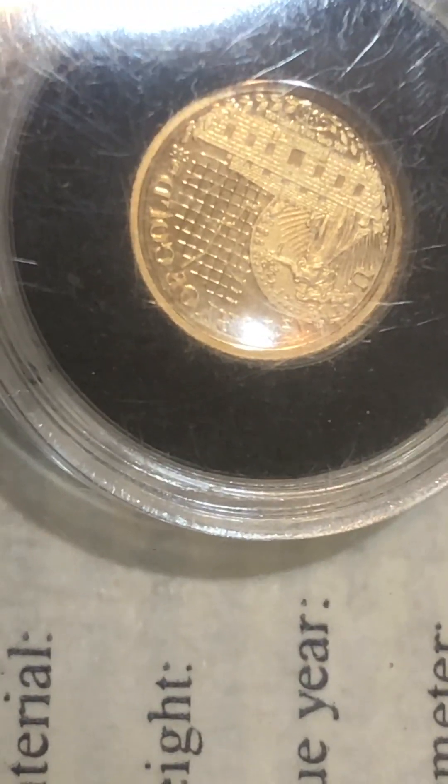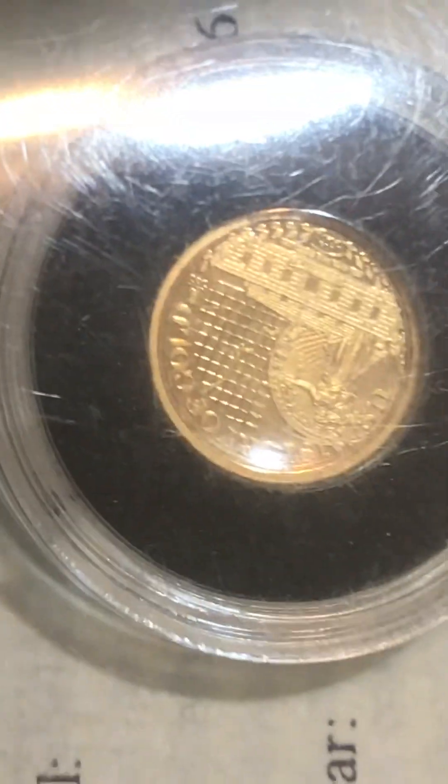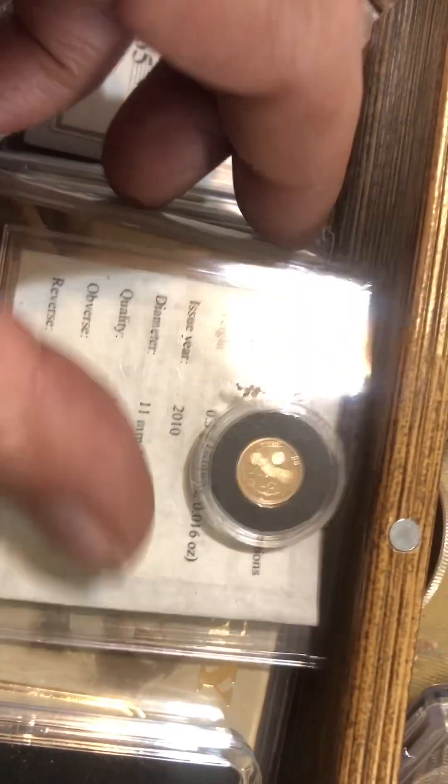Anyway, that's a half gram I think — they're half grams, is that what they are? I think they're half grams, whatever. 14-karat gold, so it's 0.585 gold. Fort Knox — anyway, this one is a Fort Knox, this one is a proof Standing Liberty. These are all 14-karat gold.